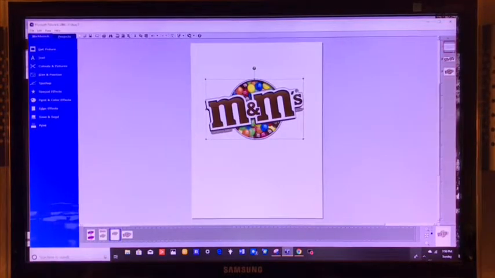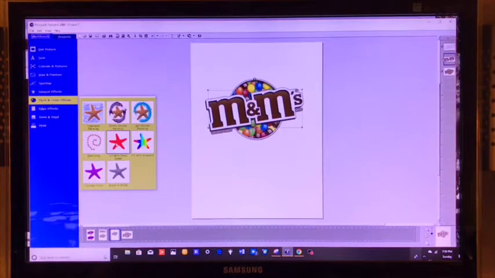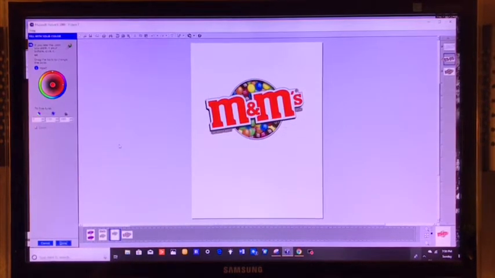So now you'll see over here on the right hand side in our layers, the bottom layer is the full logo like it's looking now. The next layer is just the M's, and the third layer is just the white area. So let's say I wanted this color to now be purple, solid purple. So I'm going to go in to fill with a solid color, and it's going to change it. It always defaults to red. Then I'm just going to click here on our color wheel in purple, and it'll change to purple. And then you can make that a darker purple by going down on the black and white feature right here.